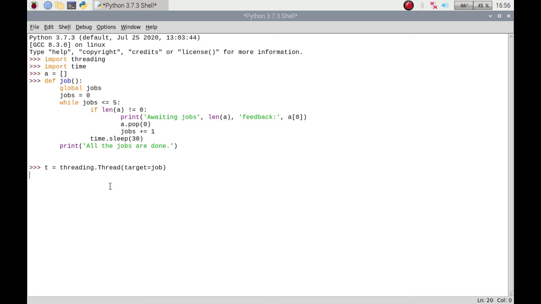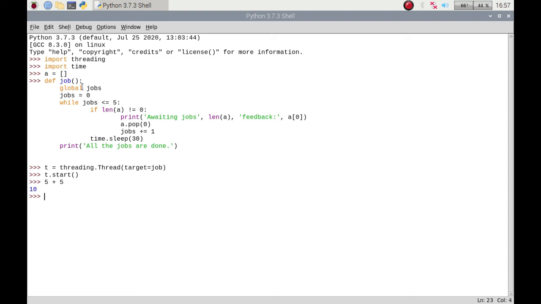That's done. Then tell it t.start. That function job is now running in the background, and I can do whatever I want in the code. So if this was part of a script, I can do stuff now.